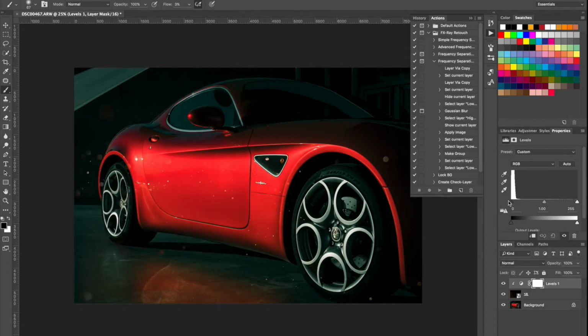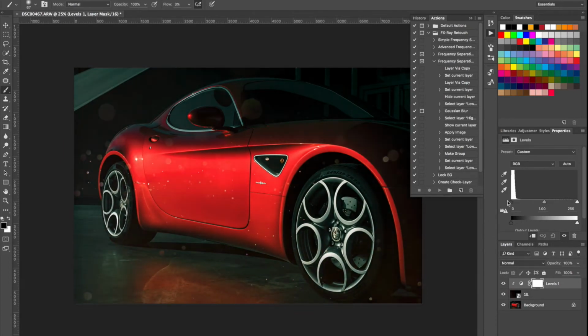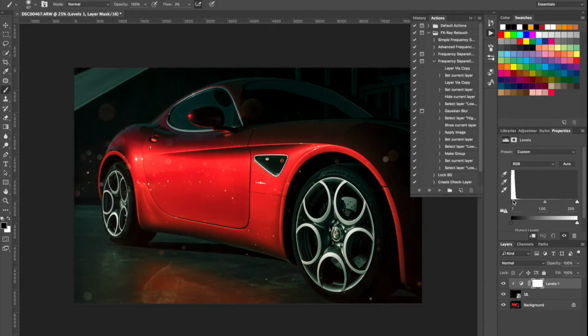And as you can see, as I move it, it starts adding a bit of contrast, crushing the blacks. About there is fine. I just don't want to remove all the dust, because then the dust disappears. I'd like to retain the dust.